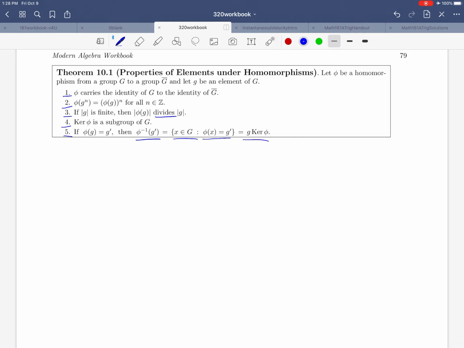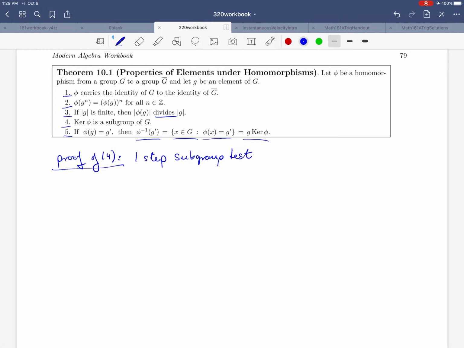All right, I just want to prove one of these properties. Since 1 and 2 we already have proven for isomorphisms, it's still true here. 3, you can see in the notes. 5, we've already seen some illustrations, and 4 I actually want to prove real quick. So let's prove just property 4, that the kernel of phi is a subgroup of G. We're going to use the one-step subgroup test, and we're going to assume that we already know properties 1, 2, and 3. Actually, we'll only need 1 and 2.